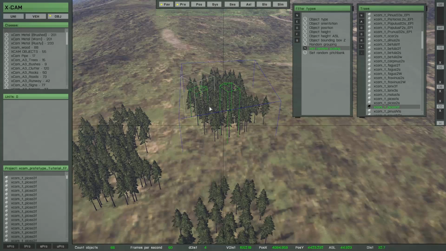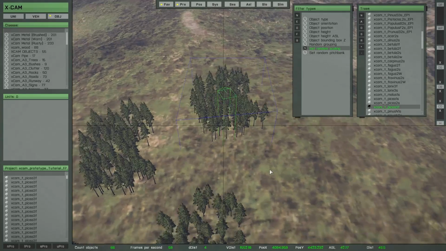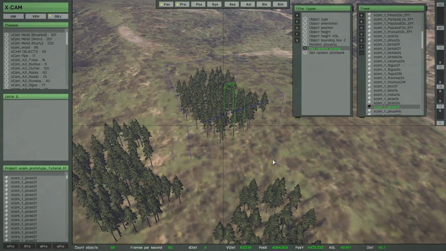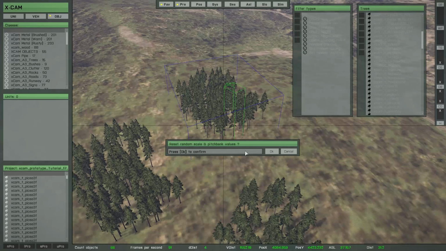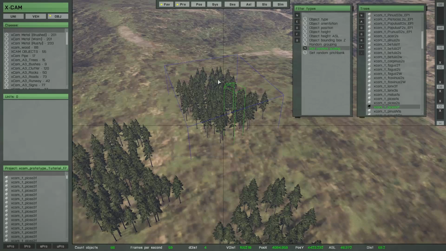Now as you can see there is a random scaling value saved for each object, and to reset these values press the key 0 on the numpad. Then you only have to confirm this dialog and all the random values are reset. So there is no random scaling anymore, and also no random pitch bank.